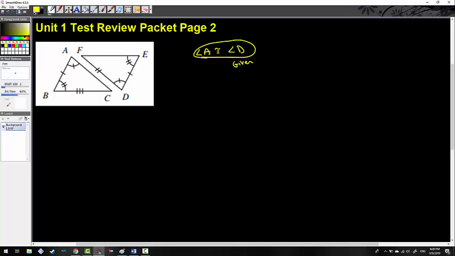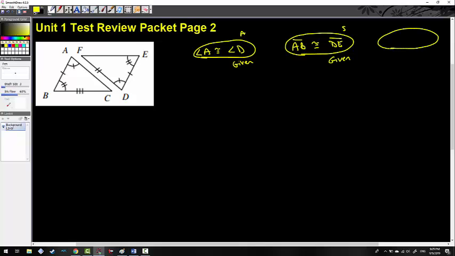My sides, right? AB is congruent to, looks like DE. Again, keep the letters in order, right? That's my side. Again, what did I do? This is my angle, this is my side, and I know this is going to go angle, side, angle. I'm just trying to make it go the way I want it to go. Again, that's given, right? How do I know it's given? Because they tick marked it for me.